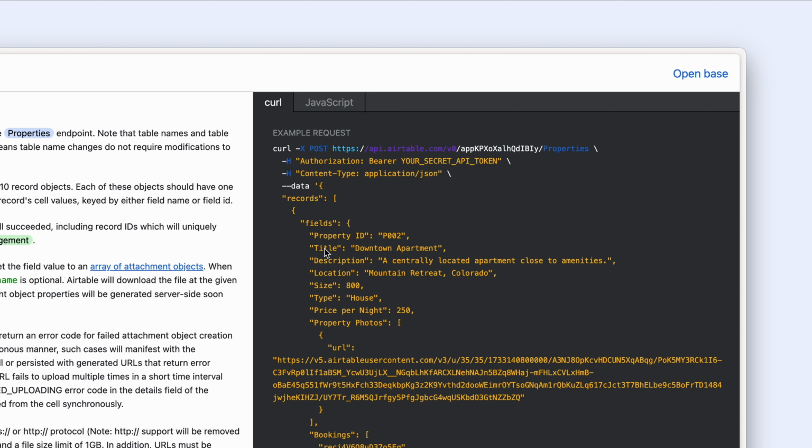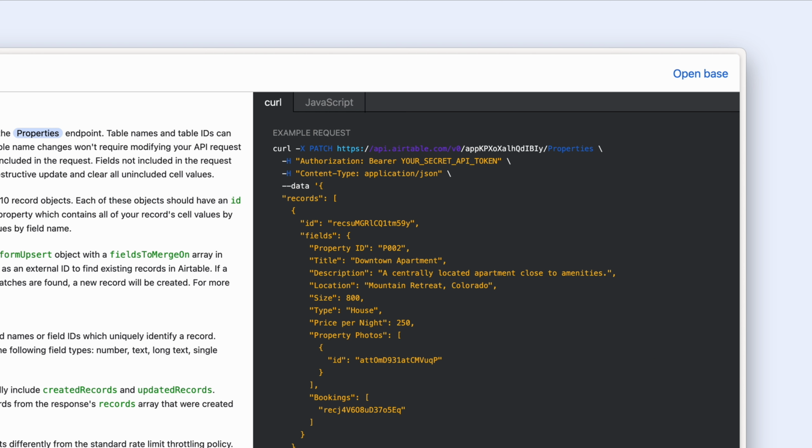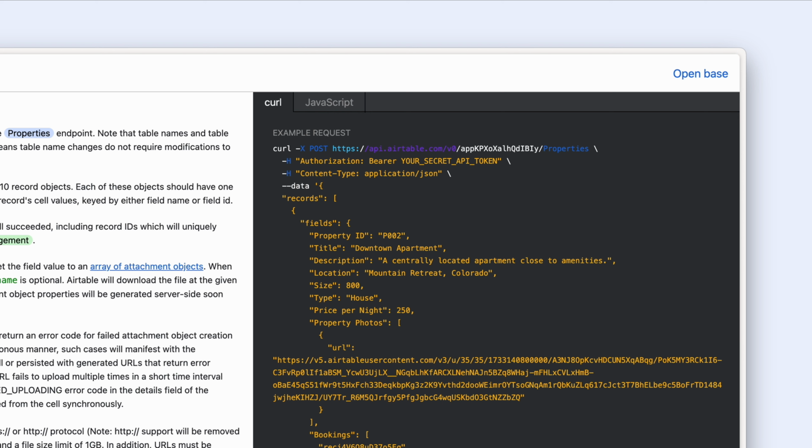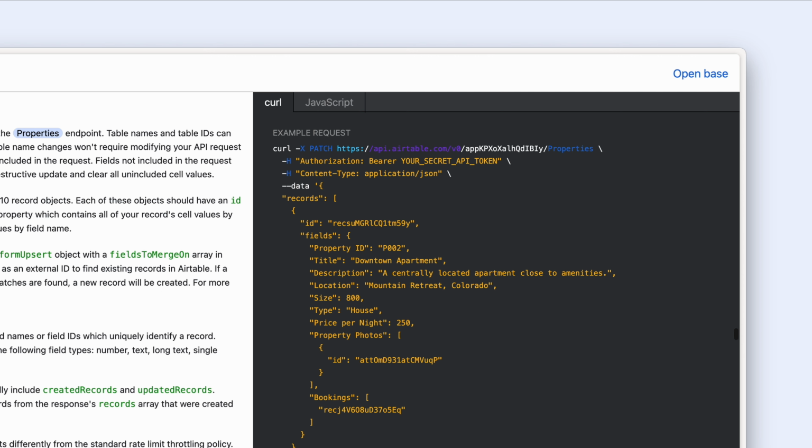Here is data, here it is here. So it's going to be in the same format. So I'm going to save myself some time in the Bubble API connector by just copying and pasting the body into this patch call. And the URL looks the same as this create records call. If I go across, the URL is exactly the same. The only difference is the method. This is post, this is patch. And we do have a content type of application JSON as well. This should be quite straightforward, guys. Let's head back into Bubble.